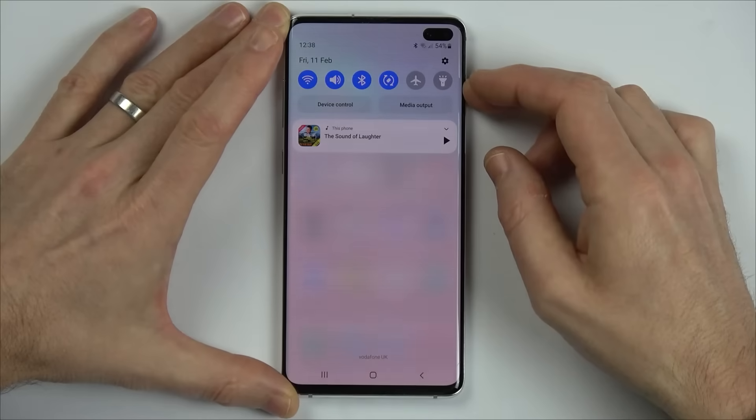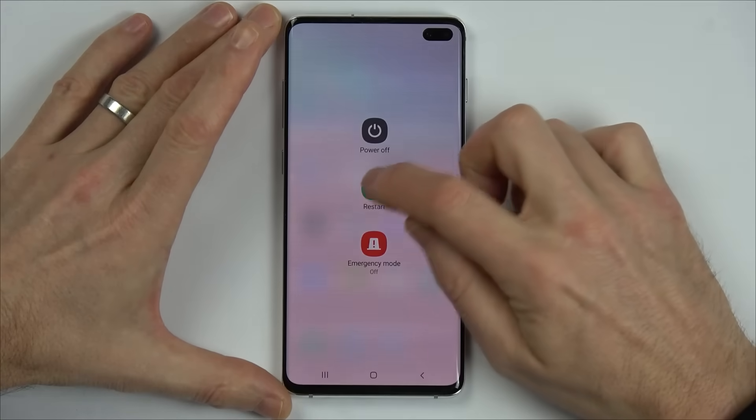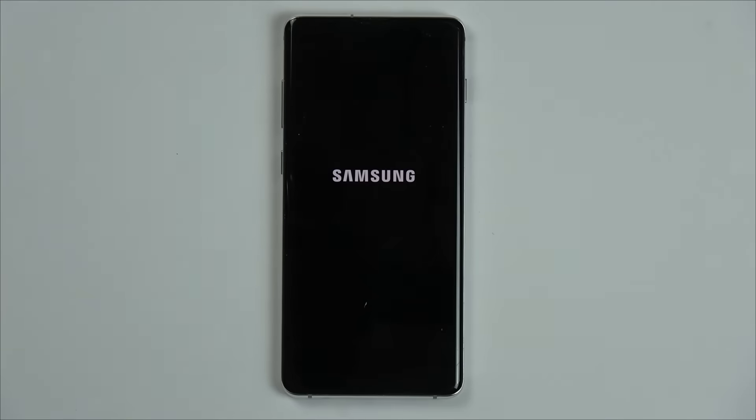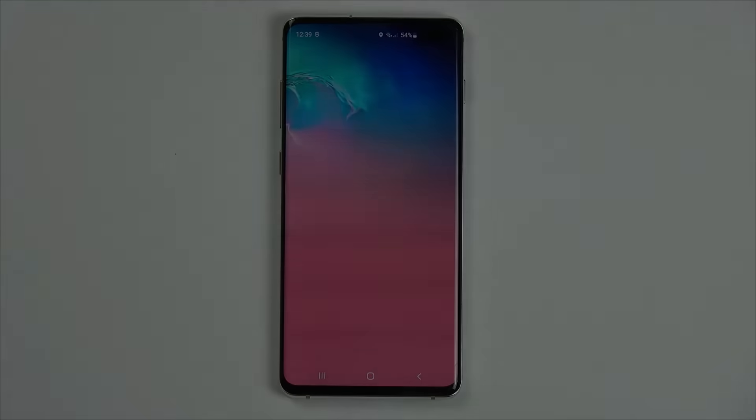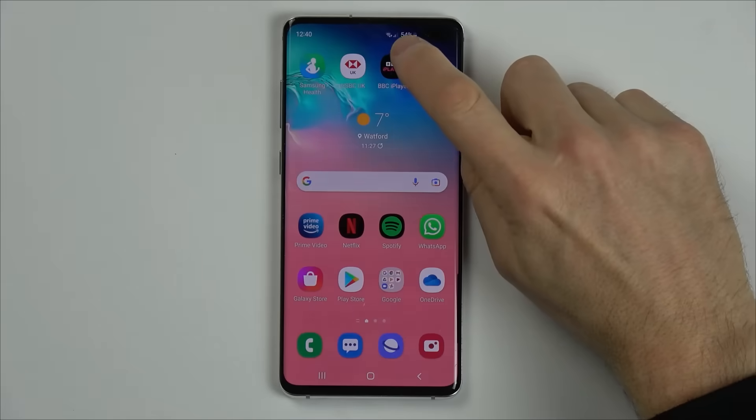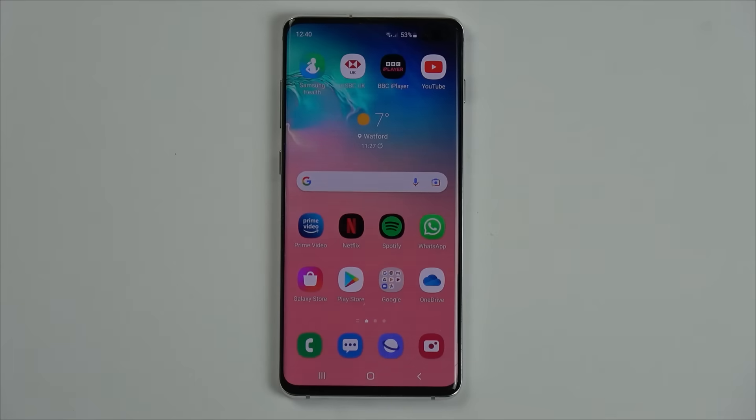So right now I'm going to turn my phone off and back on again. And I just want to show you it not working and then what to do from now on. Now, if you know a proper fix for this rather than a workaround, please add it to the comments down below. Now, don't be fooled into thinking it's going to work if you can see the Wi-Fi symbol, because after about two minutes, that's when the error comes up.